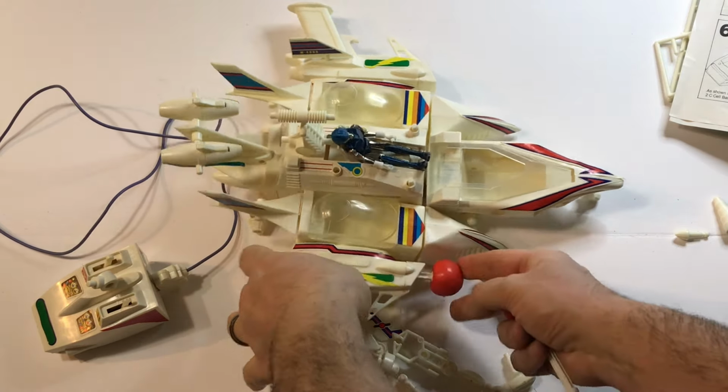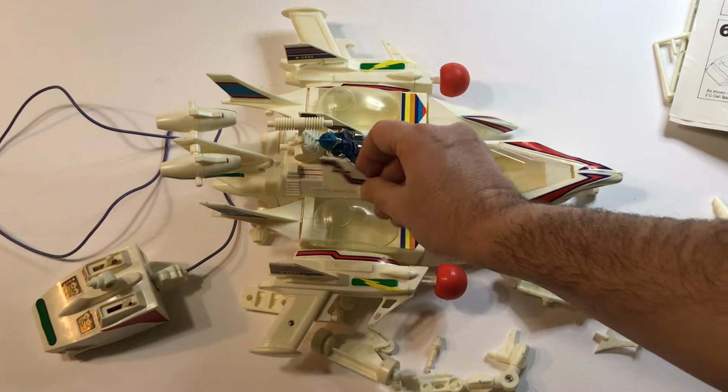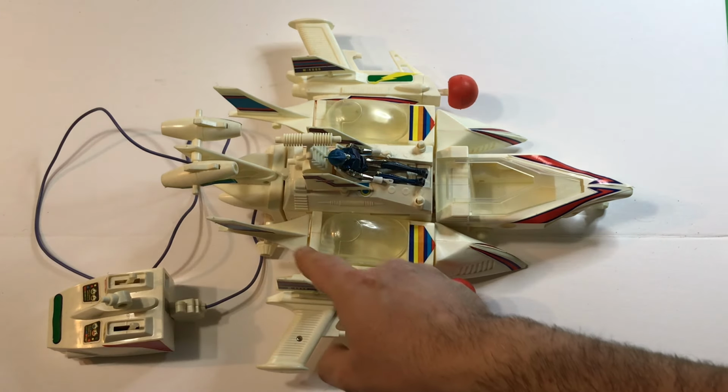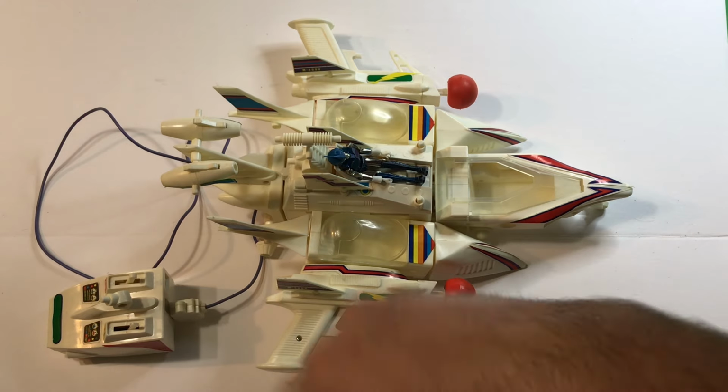It's not just utilitarian. Yeah, these things launch missiles as well. So yeah, pretty nice little vehicle. Something that I never had when I was a kid. I didn't even know it existed. Micronauts were something the older kids would talk about, and sometimes I'd see little glimpses of them, but it wasn't until I got older and started reading the old Micronauts comics and started getting into it, not too long before I started working on the Transformers versus G.I. Joe comic.